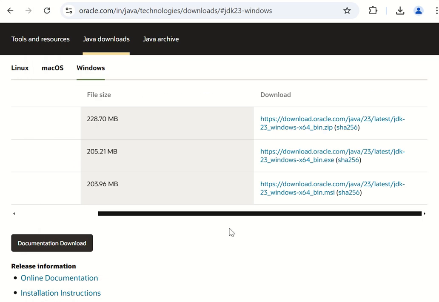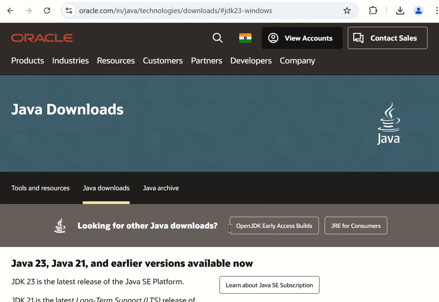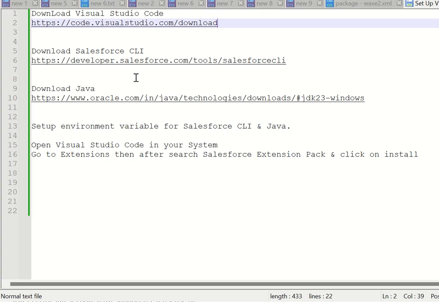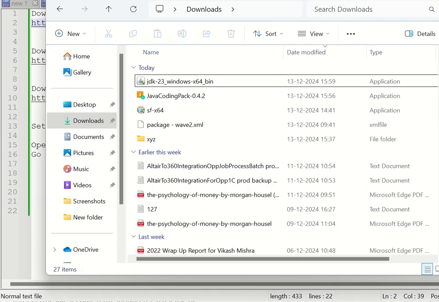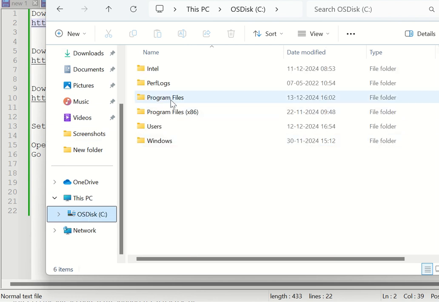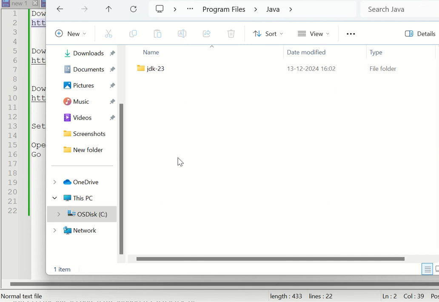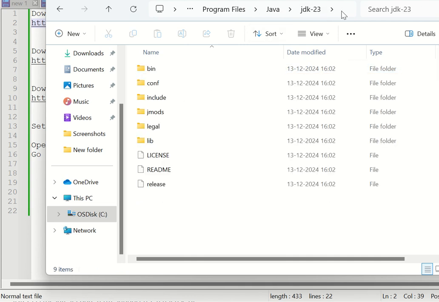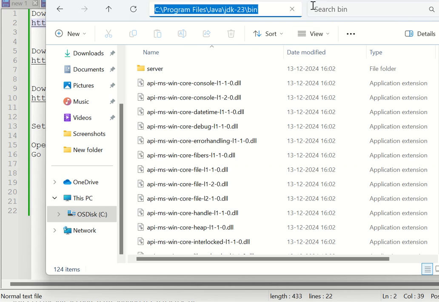And then once you have downloaded, you need to install that, okay. After installing all three applications, you need to set up the environment variable, okay. So let's go here, and I will show you where it is installed. You can see here after installing, this is the Java version, and this is the bin, okay. Once you click here in the URL, you can find the link where that is installed in your system, for the Java.